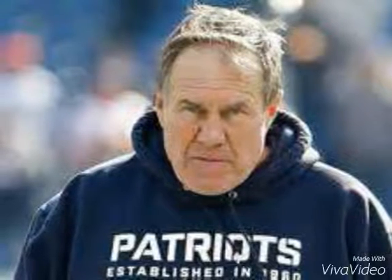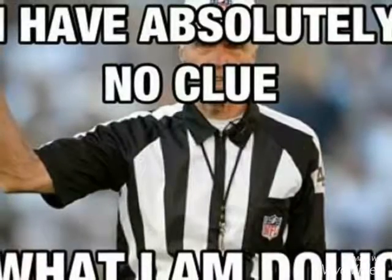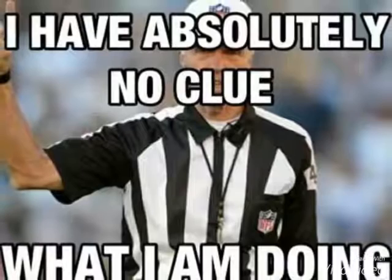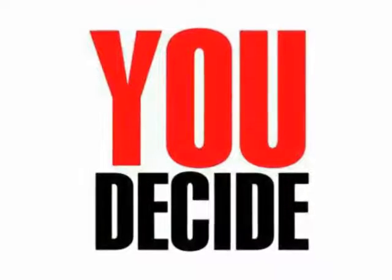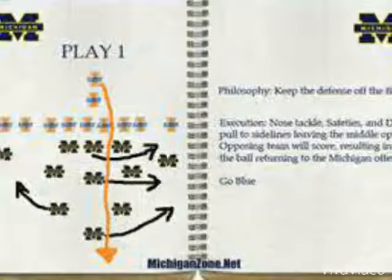But to do those things, you're going to need an EF playbook, electric football playbook, because now you're a coach. So you're going to try to coach your figures to get them better, to get them ready to play and lead them on to victory. But sometimes you got to admit, when you come into electric football, maybe you don't have no clue of what you're doing. So just admit that, and you decide the type of offenses and defenses you want to run, the type of athletes and figures you want to have on the field. Then you get your playbook.